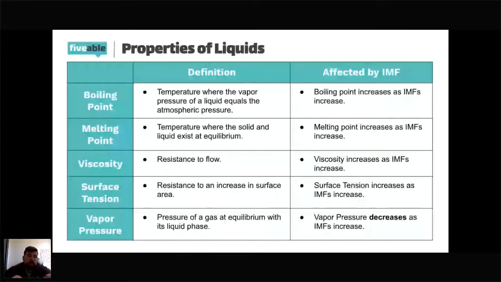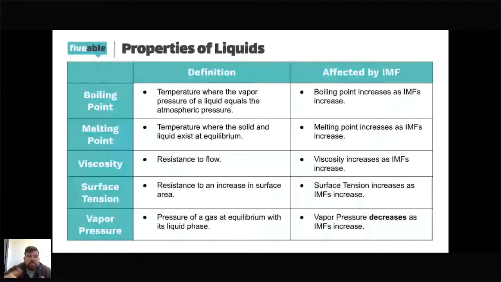really slowly. And then surface tension. The way I like to think about it, this is, by the way, absolutely the definition you want to use, but the way that I like to think about surface tension is that it refers to the ability to break through a surface. For example, water has really strong surface tension. That's why things like bugs or spiders or leaves can actually float on top of the surface, because the weight or the mass of the spider, the bug, the leaf is not strong enough to break the individual intermolecular forces.